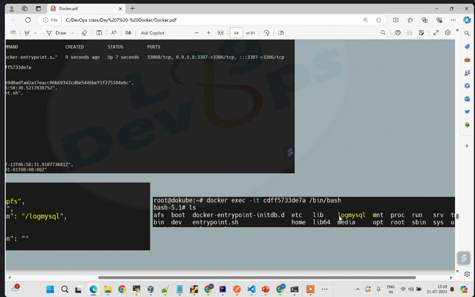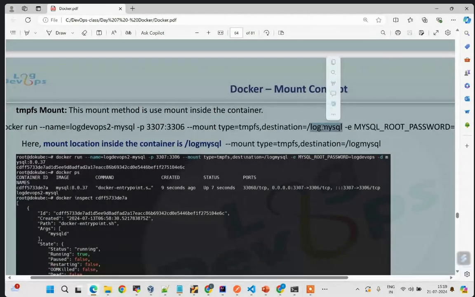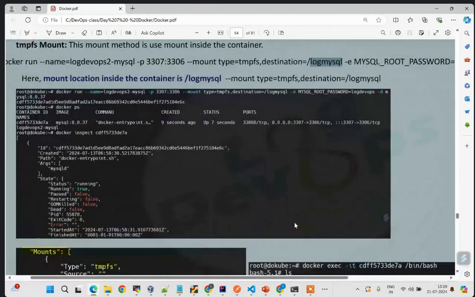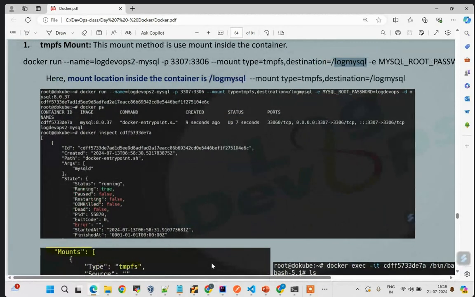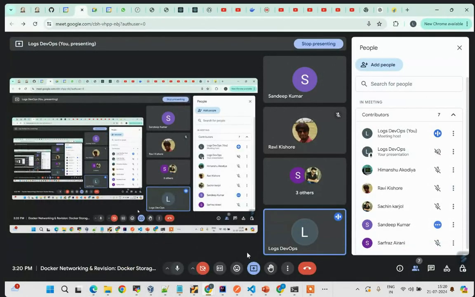See here, now we are able to see log mysql is created inside the container. Whatever we have given, log mysql, that is created here. So now I think the tmpfs mount is clear to everyone, right? Is it clear? Yes, or does anyone have a doubt?